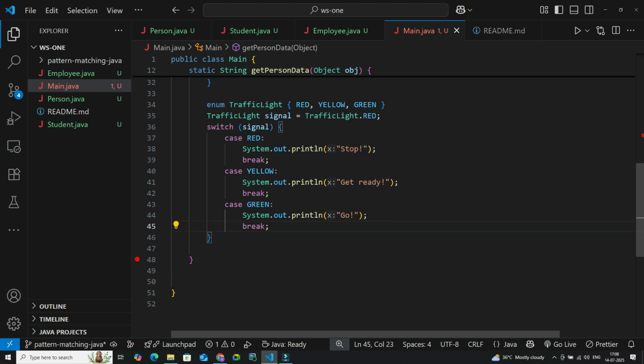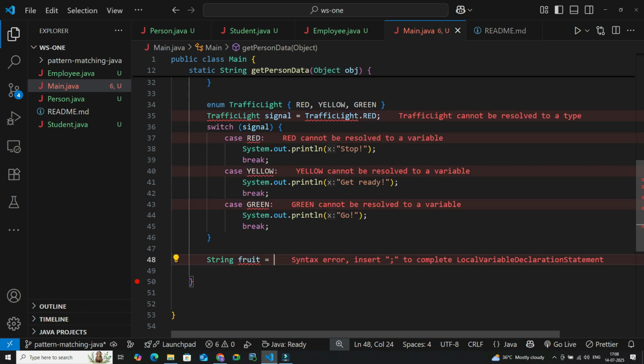Java 7 introduced the possibility of using string in the switch statement, making it possible to perform string matching using switch.